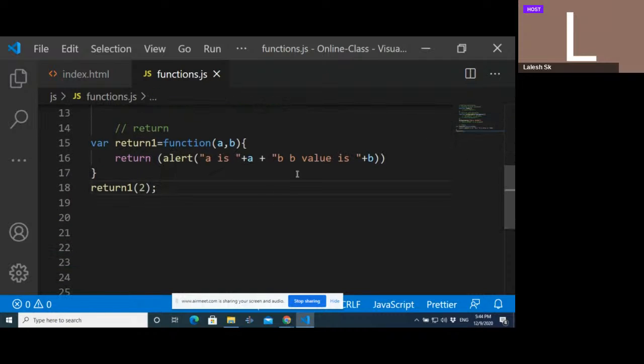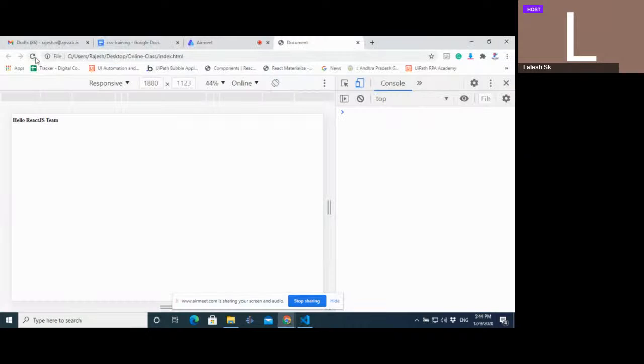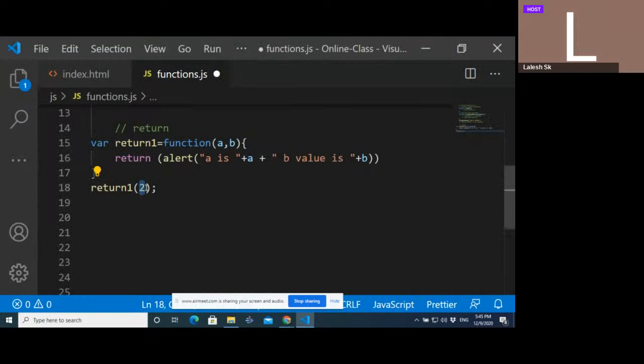And when I'm using this one, the first one we already defined. When we refresh this one, A value is 2 and B value is undefined, because here we didn't mention two arguments, we are mentioning just one argument.